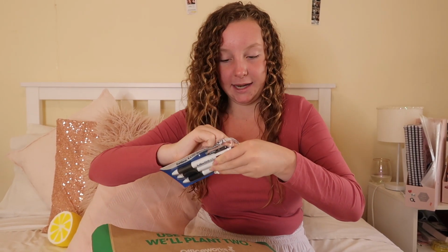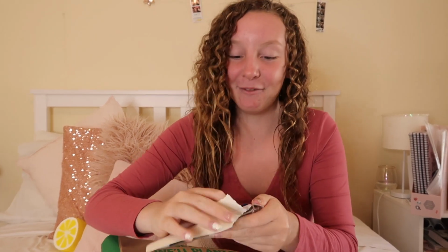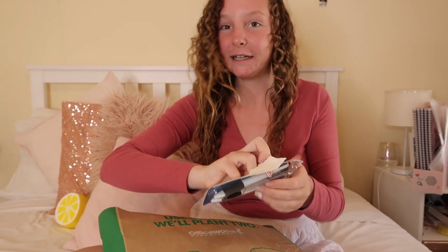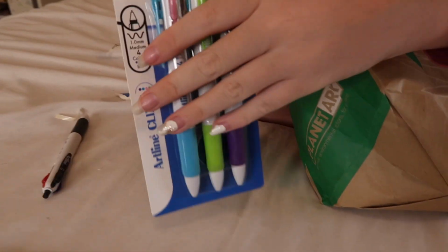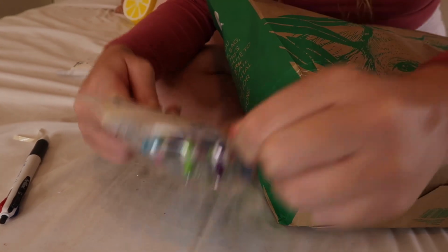And I also got them in another colour, which I'll show you in just a second, because I love having lots of different colours in my notes. I feel like it just helps me be more productive. I'm just going to put one in my pencil case for now, and then just leave the other ones at home. And we've also got them in these colours. These are amazing. It's got the green, pink, purple, blue, and the light blue. And these are all the actual colours that I use for note taking anyway.